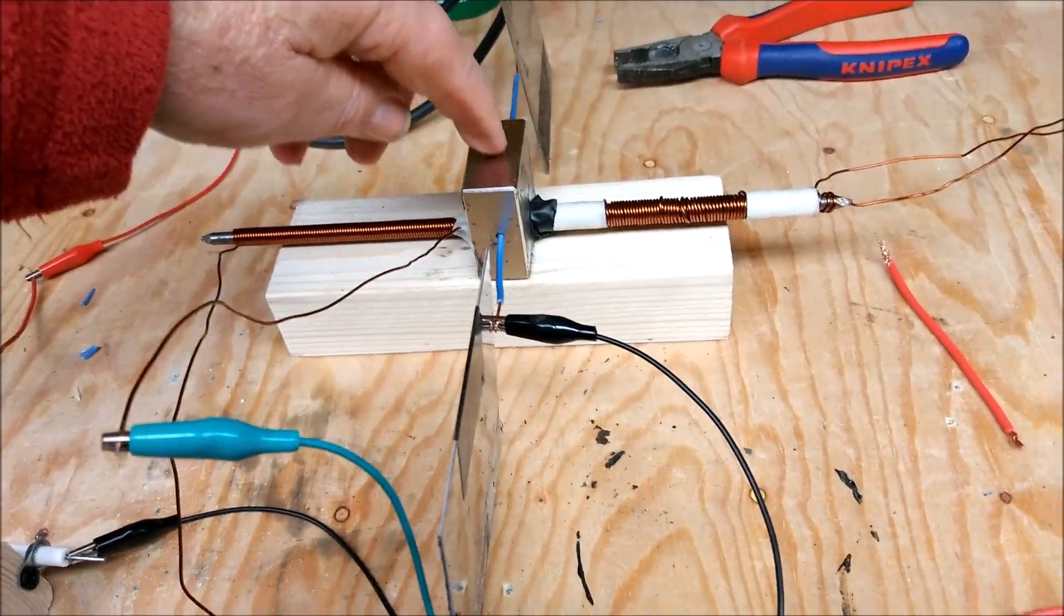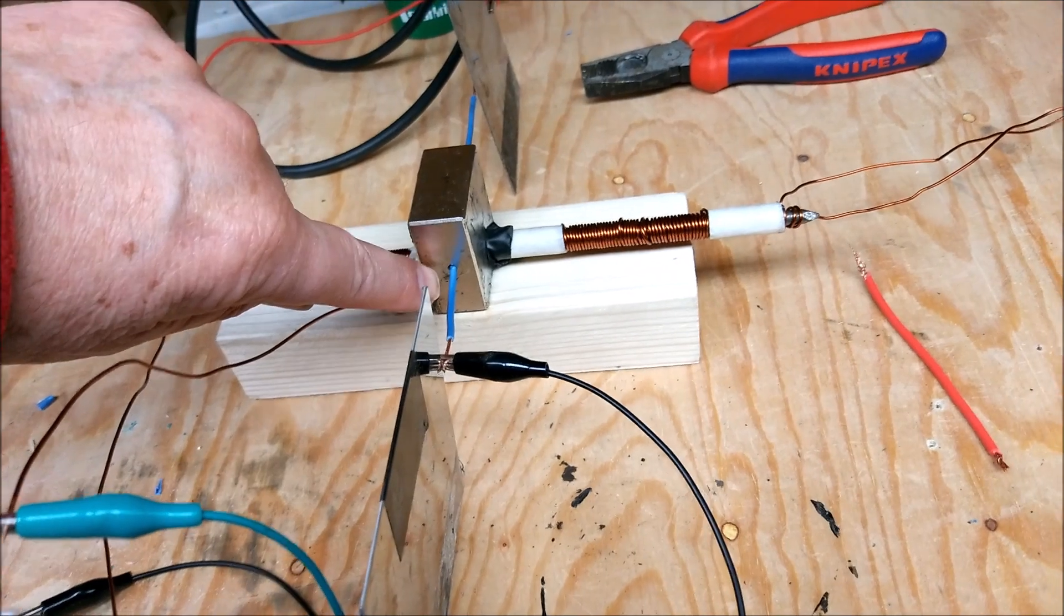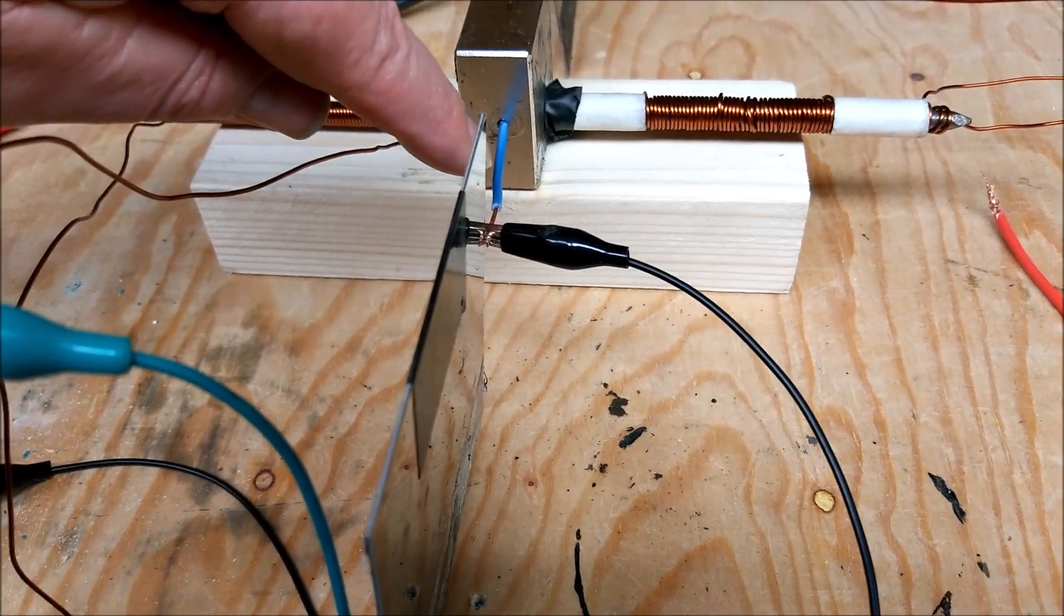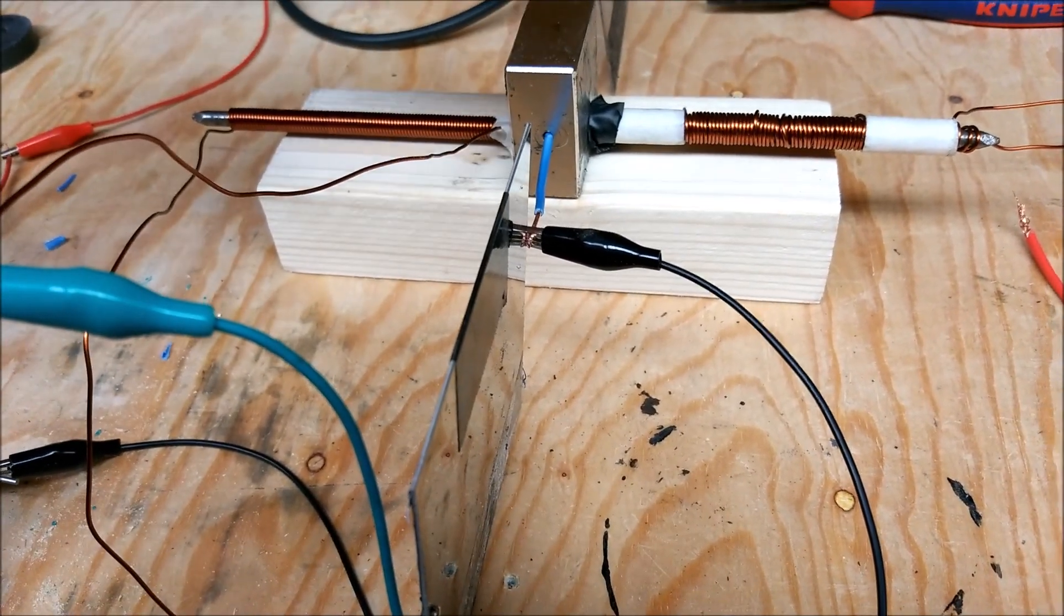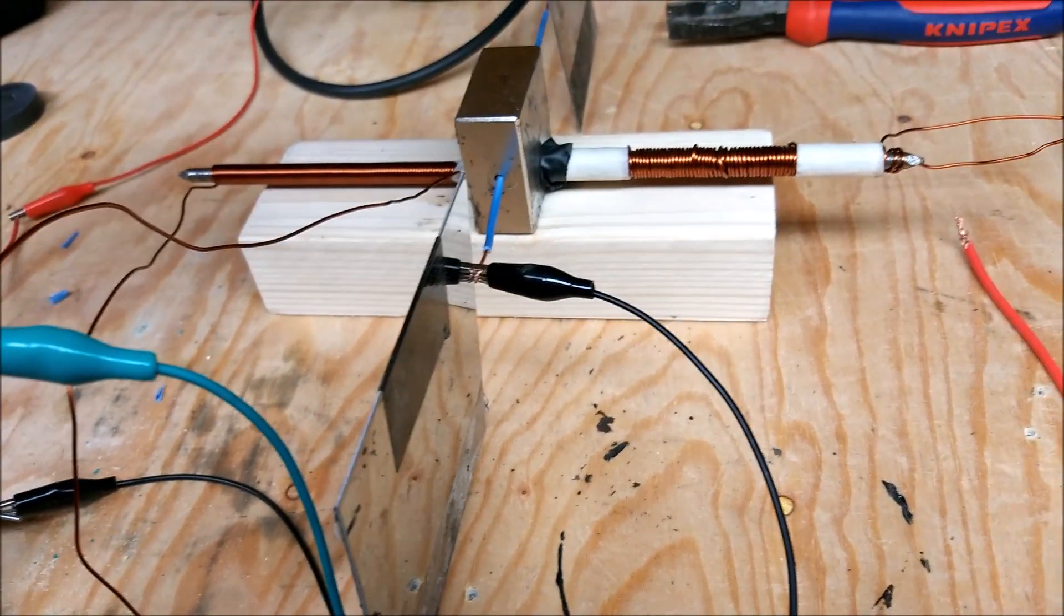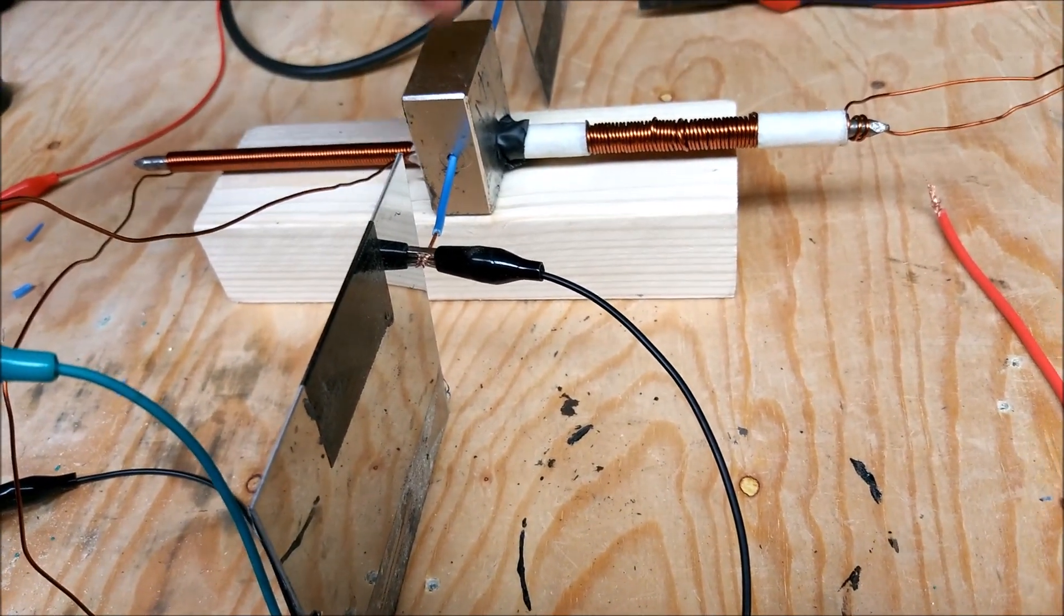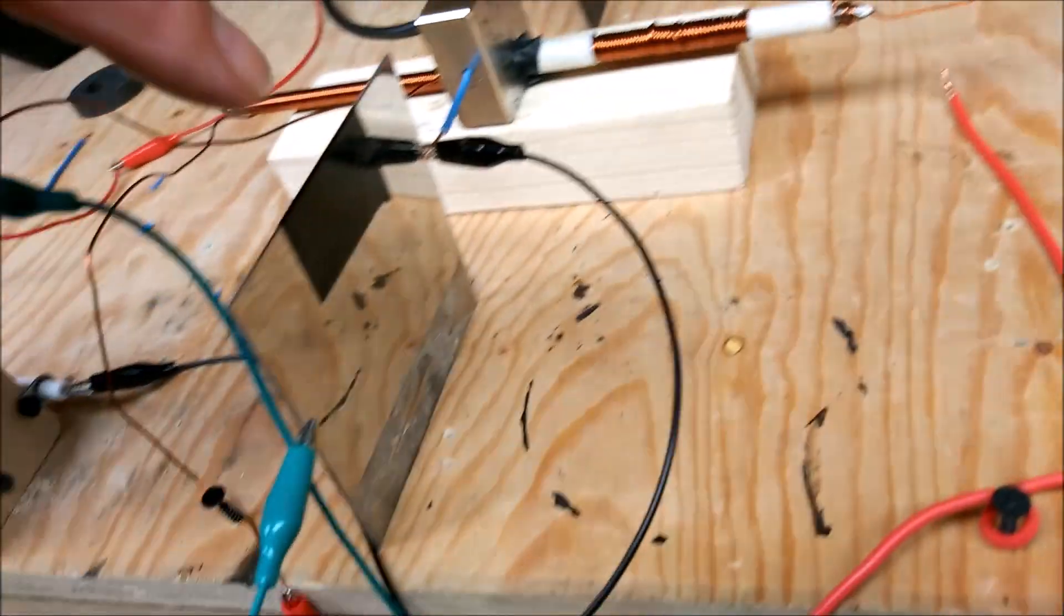That's it with the schematics. This is what we've got down on the bench. Here's the magnet, the north side and the south side. If you can see there, there's the hole in the center drilled right through, it's a three millimeter hole. Here is a 1.5 ordinary single copper wire which goes through. That copper wire goes right the way through but there is a space in between so there's no connectivity through. As you can see, I've got like a steel plate here and a steel plate there.